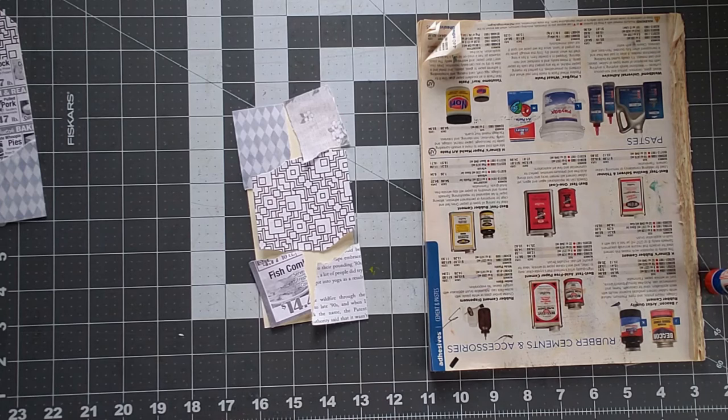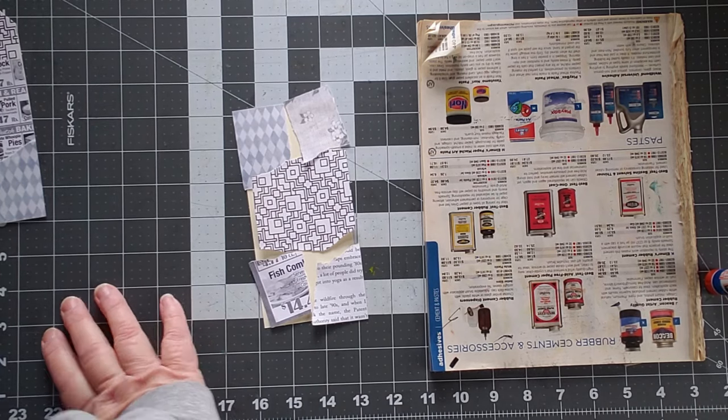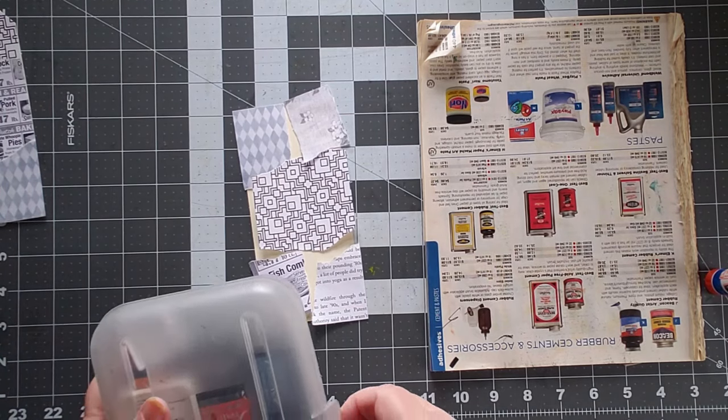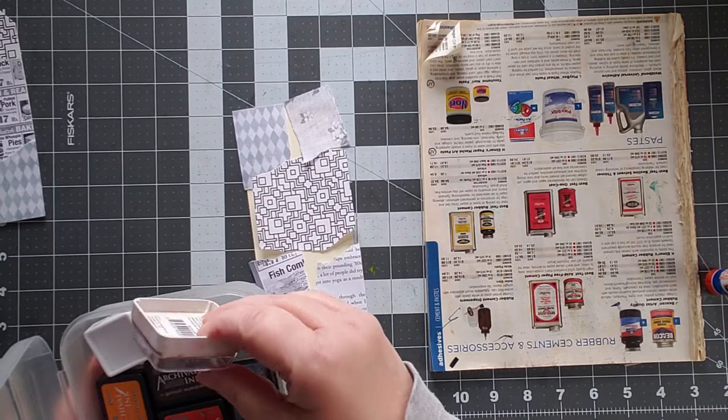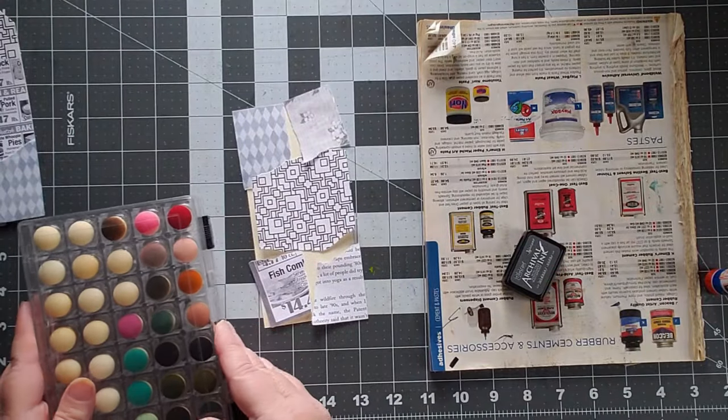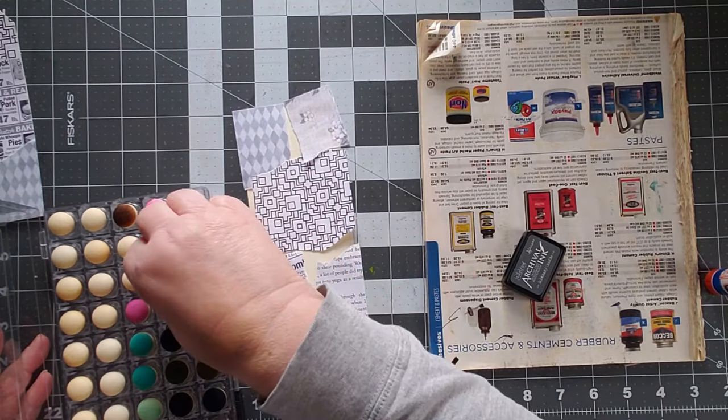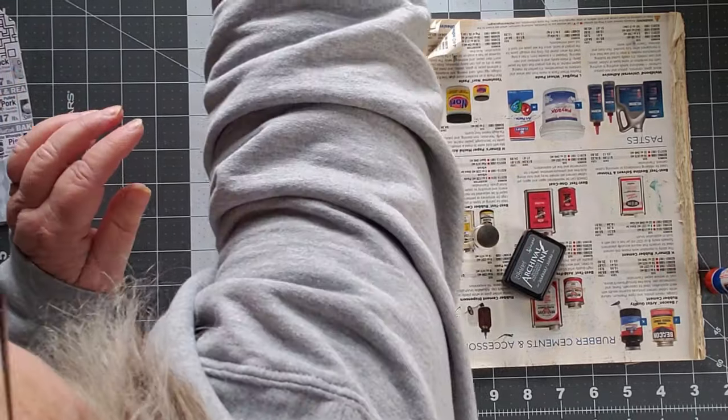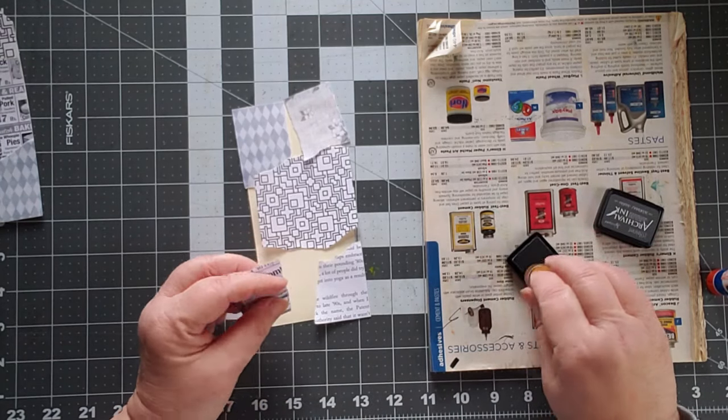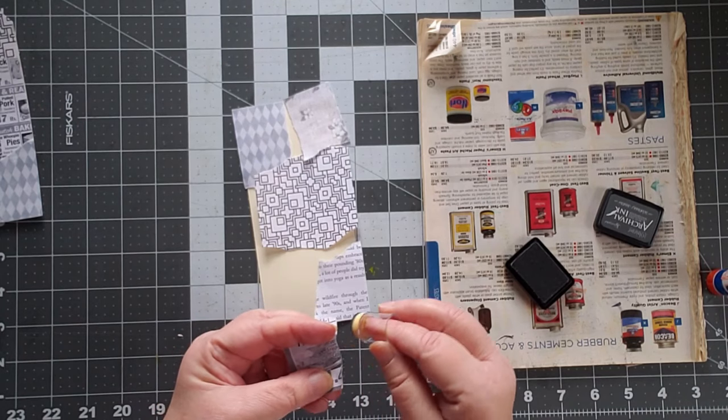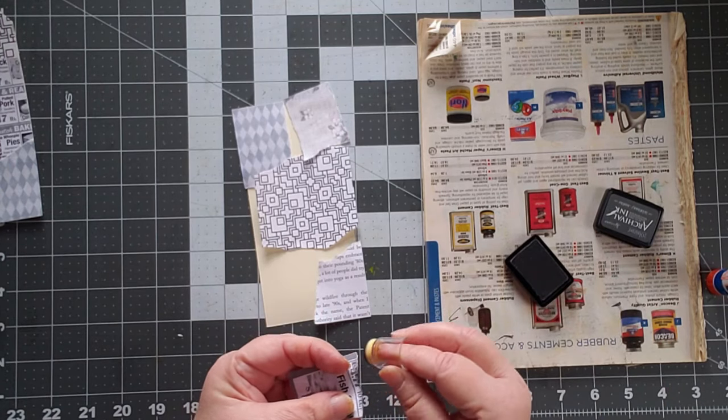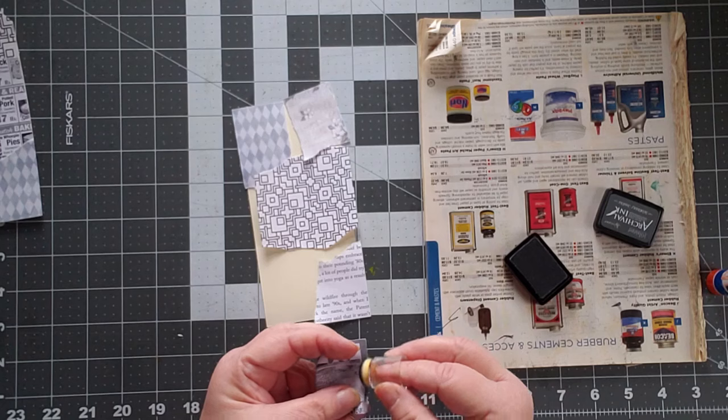Now don't worry about these looking exactly the same for each one. Because keep in mind, these will probably go in different journals. You know, every journal will get its own little thing-a-bop. So it's okay that it looks differently. Oops. There it is. I want my gray. I want to try this with gray and see what it looks like. Yes, I do have a gray one. So I'm going to take a moment and ink all of these with... This is Hickory Smoke. It is Archival Ink Hickory Smoke.